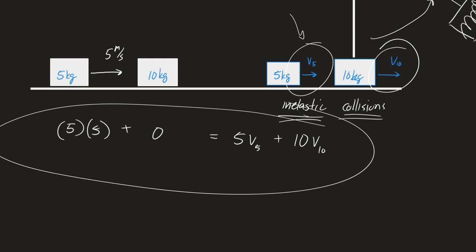In almost all cases, when I pull up the exams, they almost always stick together in the course of the collision. That is the most common type of collision they do, because they don't have to worry about this problem of not having enough information. However, I hate to say it, there's one more. Less than 1% chance of this being on the exam. Okay, less than 5% chance of this being on the exam.